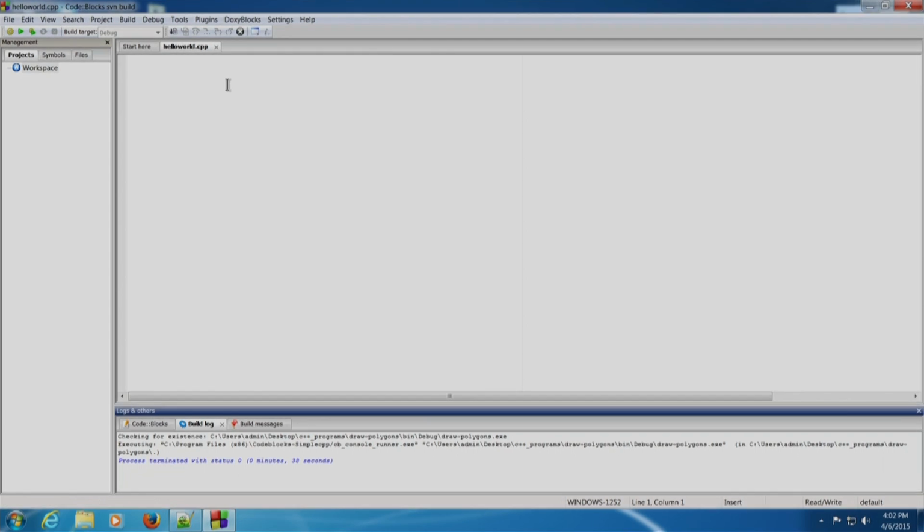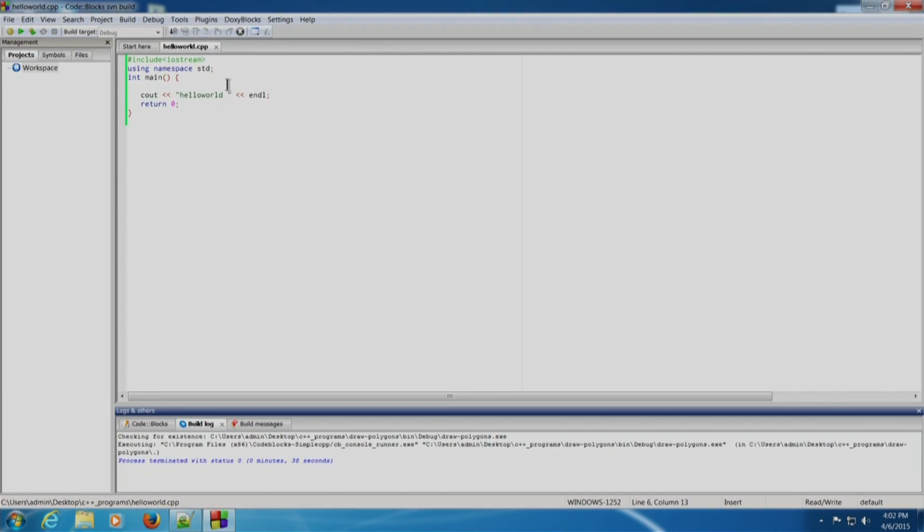Hello world.cpp has just opened. Now we can write a simple program: hash include iostream, using namespace std, int main, cout hello world, endl, and return 0.